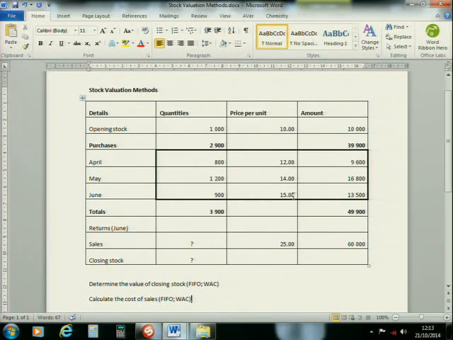And if you want to determine the cost of sales using the weighted average cost method, you multiply the number of units sold by the weighted average cost. Very easy method to use compared to the FIFO, first in, first out method. For the purpose of this exercise, I've left out returns for starters. I want us just to do this short exercise, which should not take us long.